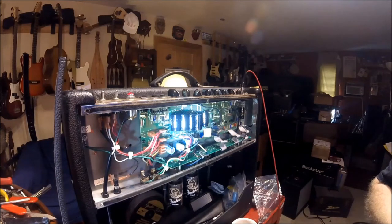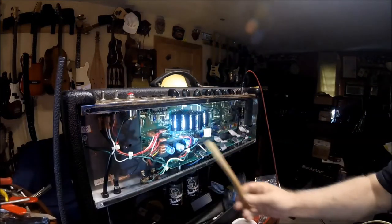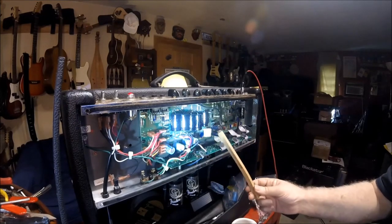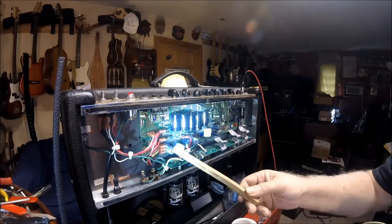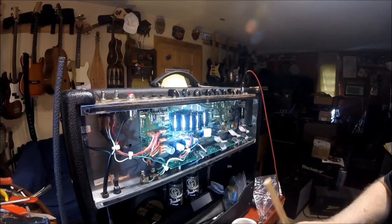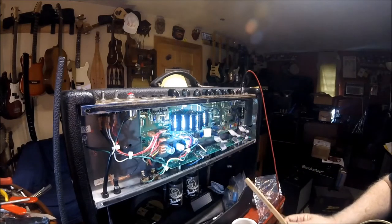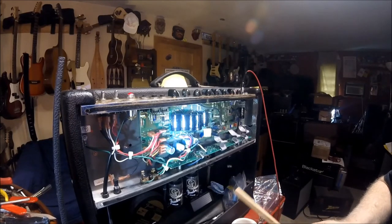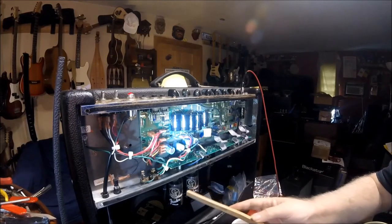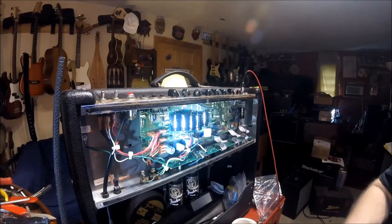Here's that amp recapped. I took the back off and redid all the bad connections — it did have a couple of cold solder joints. We have F&T caps here, Rubys here because they didn't make F&Ts in that size, F&T here and here, Nichikons because that's the size required there, and some Panasonics — but all very nice caps. I did test the tubes as shown earlier on my Hickok tube tester, and these three tubes were bad, so we replaced them. These tubes are perfect. There's a real joy to working on one of these and just hearing them come back to life.